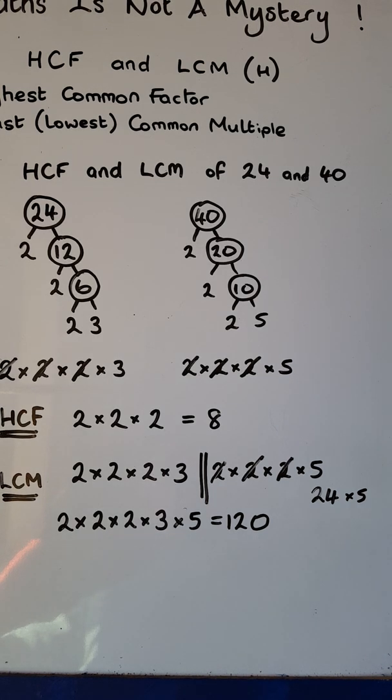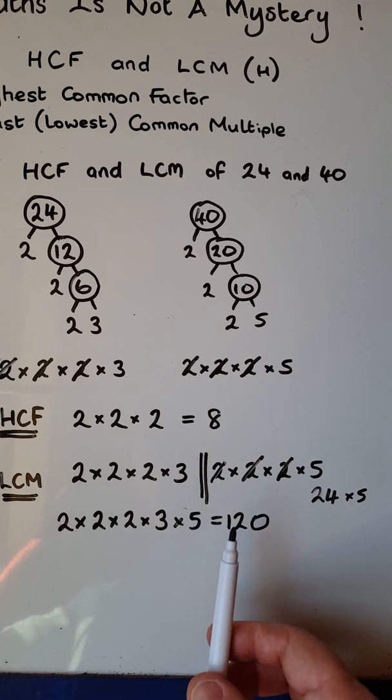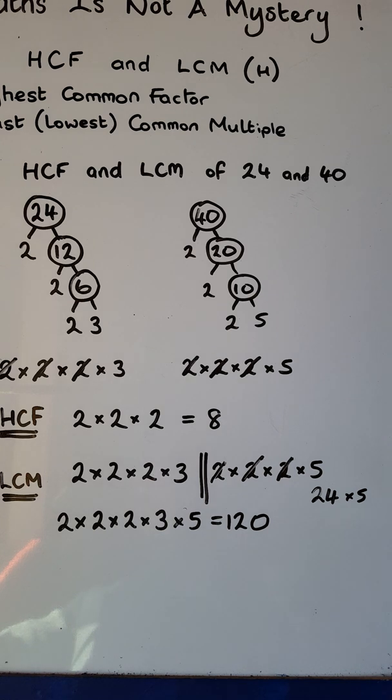It works when you've got either difficult times tables or where the list might be very, very long before the two numbers join together, or where the list of factors might be really difficult. If they give you a number like 620, it might be quite difficult to figure out all its factors. So you get your factor tree done, and this will solve it for you. They're not going to ask you 620, by the way.